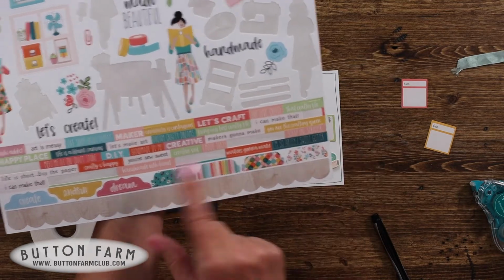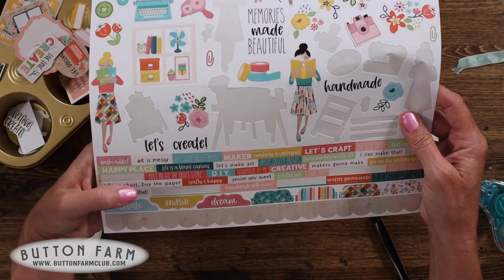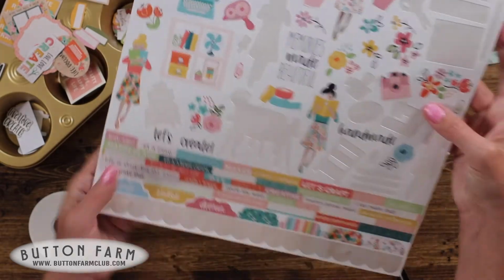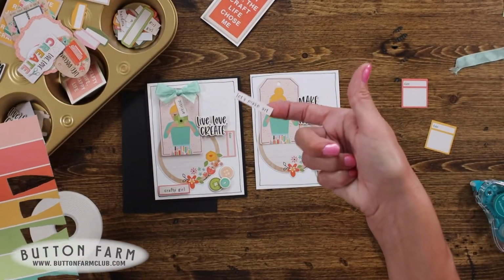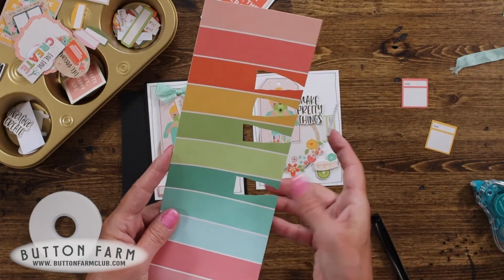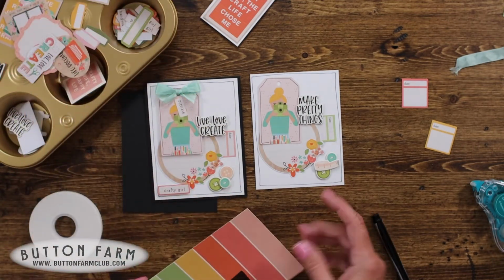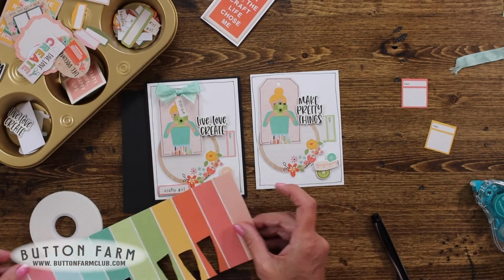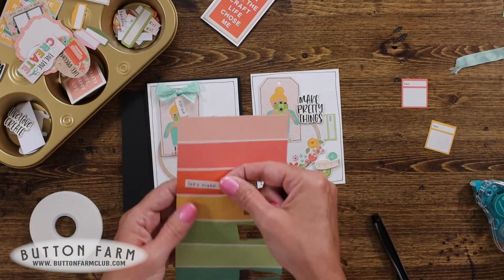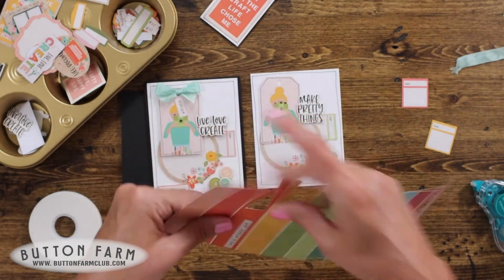Maker's gonna make. So pick any of the things that you think you might want to use. I think I'm going to do the Let's Make Art, but you pick what you like. So since I'm going to use this piece of Let's Make Art, remember the piece that we cut the little paint splatters out of? I'm going to use that to mount my little saying on. And I think I'm going to use the orange to match the orange flowers. So to do that, I'm just going to stick it down.